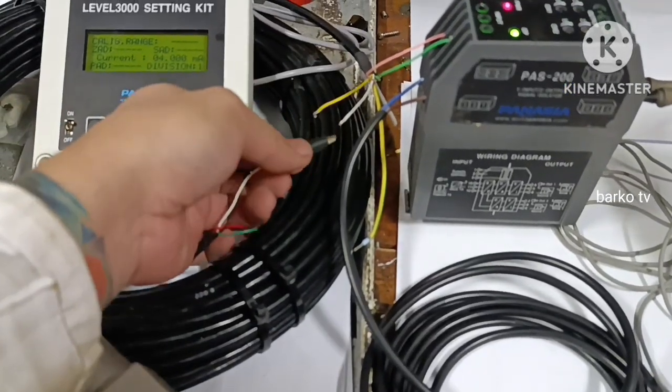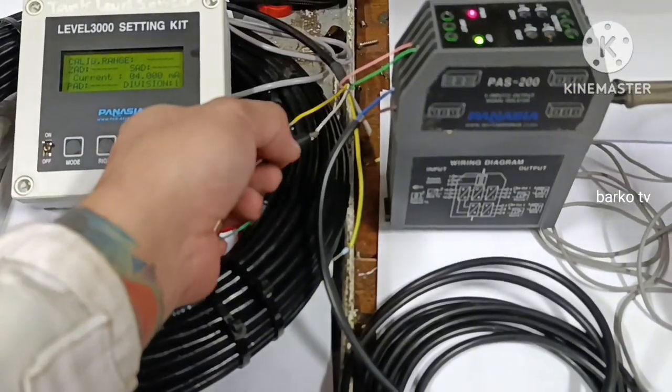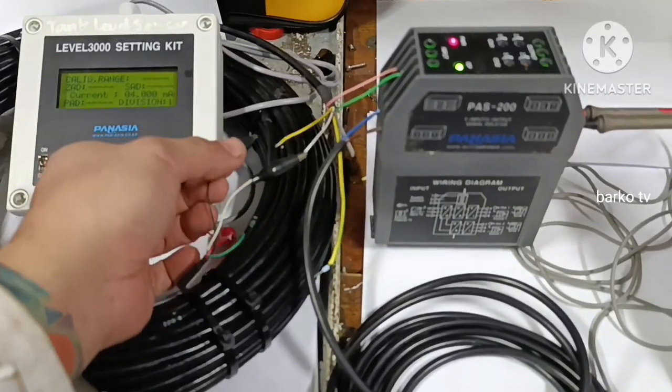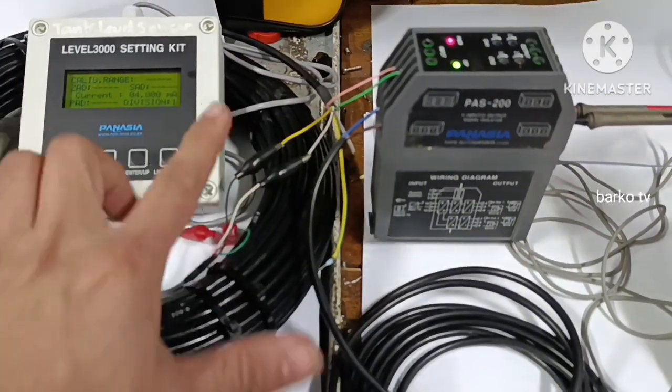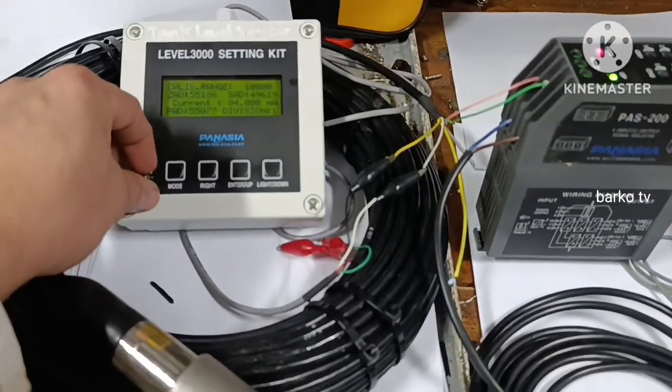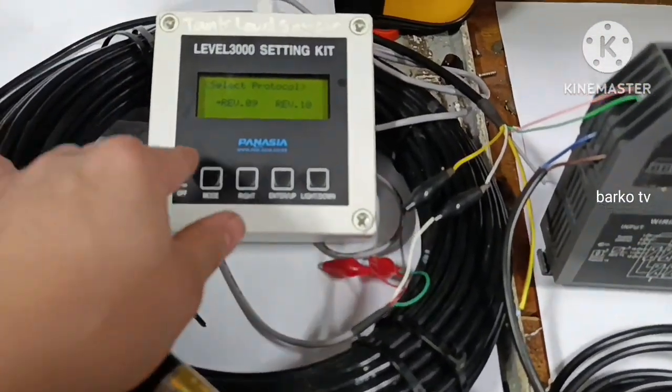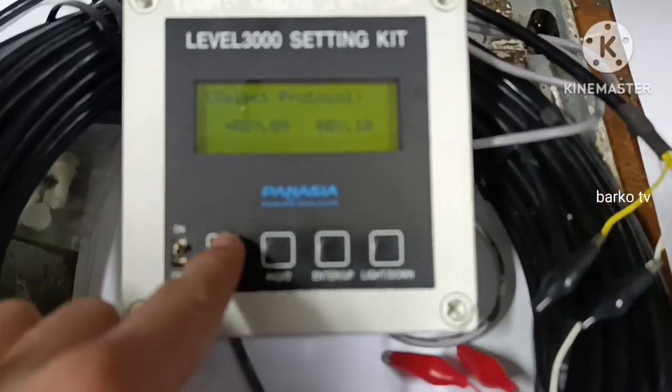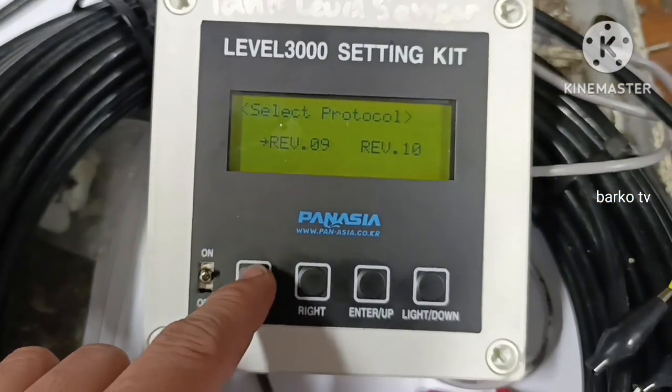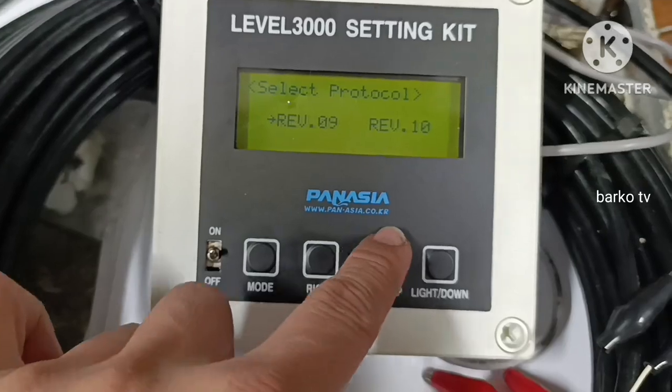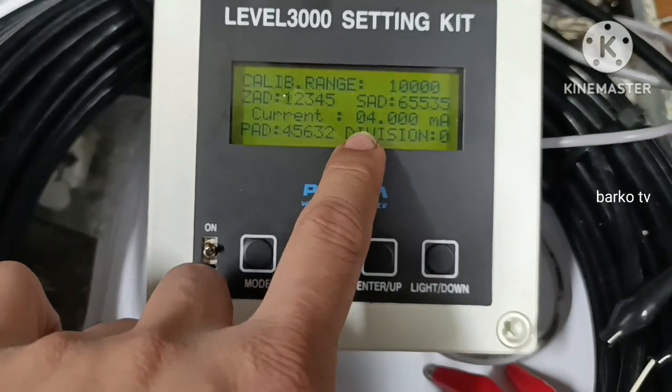Input 4 to 20, output is 4 to 20 also. For example, if you want to calibrate, just put that cable white-black to yellow and then turn on so that it reads the parameters of that pressure switch.